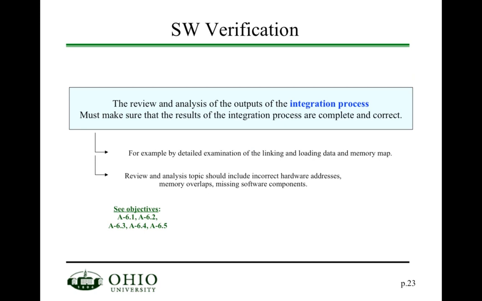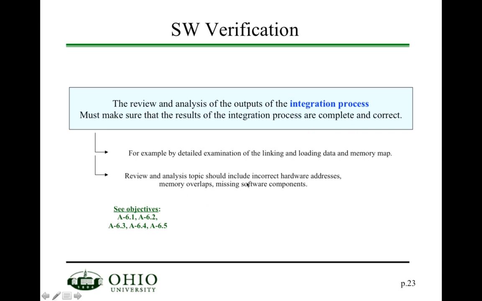Now finally, of course, we saw that there was this other table that looked at the review and analysis of the outputs of the integration process. So we really want to make sure that the integration process, integration of all the software modules, and then the integration with the hardware, is complete and correct. And actually, let me also say the second item here.